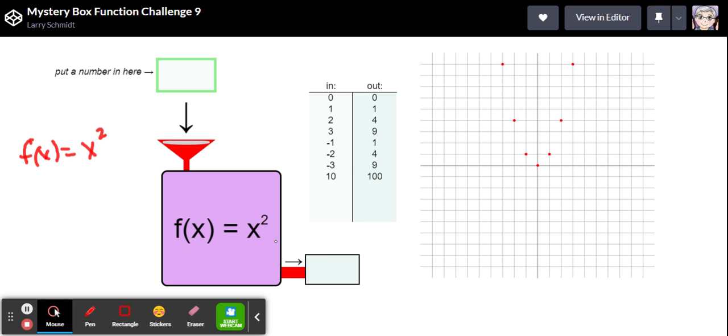And there it is, x squared. So we're just taking every number we put in and we're squaring it. And let's go ahead and graph that as well. So the function f of x equals x squared gives us this kind of beautiful curve, this parabola. Lovely. So this is something to look out for in the future. Functions like this will have pairs of points, and if you put in a positive and a negative x value, the y is the same, because they have this symmetry across that y-axis.